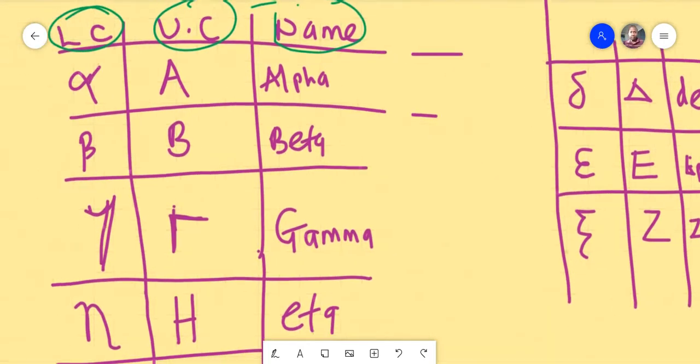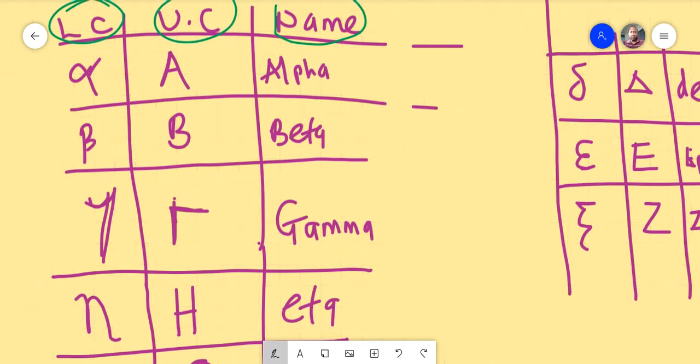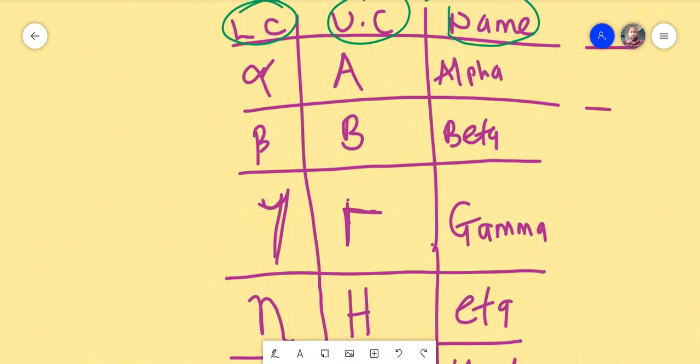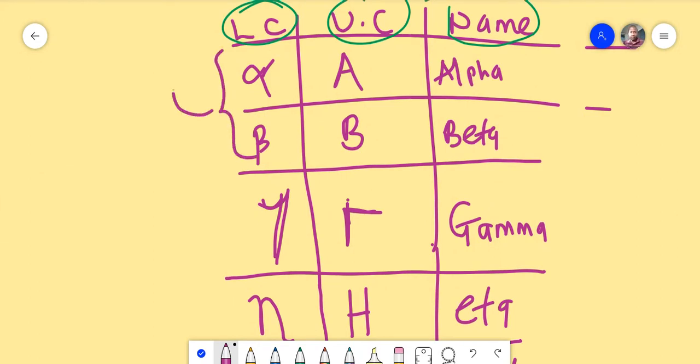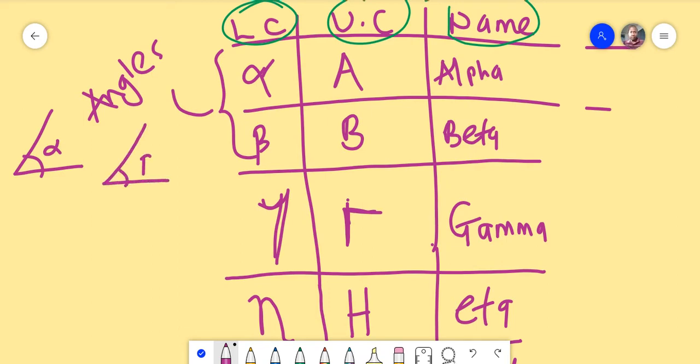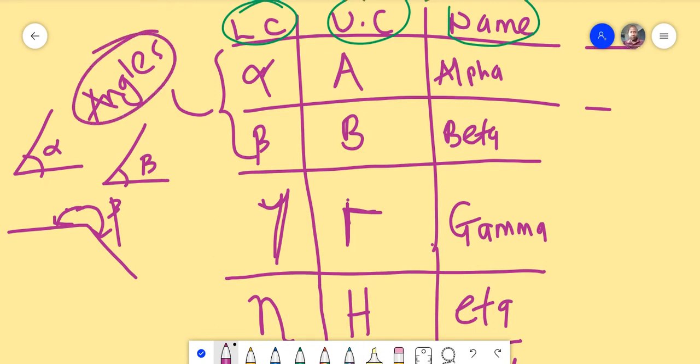If you ask me to give an engineering meaning, let me try my best and let's see what these things mean. So what exactly does alpha mean? Alpha usually is used to represent angles, okay? Actually, not only alpha, but alpha and beta, these ones are usually used to represent angles when it comes to engineering and mathematics. So for example, you can label an angle that way, or you label an angle that way, or you can even label an angle, let's say this one, beta. Okay, so alpha and beta usually represent angles.